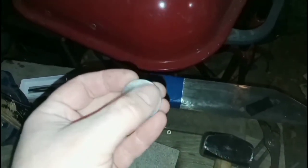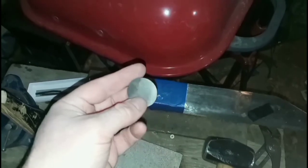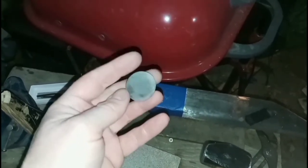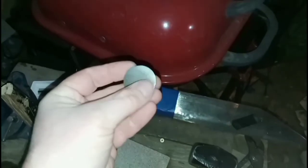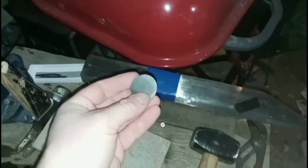All right, we're back. So I annealed it, and I ran my planishing hammer across this to make it all nice and smooth again, and then I annealed it again. I can't stress that enough. Anneal as much as possible, even when you don't think you have to, anneal it again. Especially when working with old junk silver like this, it'll split real easy. So always anneal your stuff as much as possible.